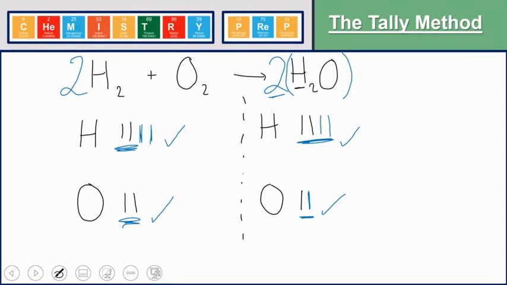Okay, I'm going to do one last one for you. I'm going to choose a nasty one, or one that people perceive to be nasty, and then I'm going to set you loose on some of your own to have a go at. Okay, so what we're going to have is zinc reacting with nitric acid, HNO3. That's going to do a cheeky displacement reaction. The zinc is going to see that nitrate group and go, nom, nom, nom, I want me some nitrate. So it's going to steal it all for itself to form zinc nitrate.